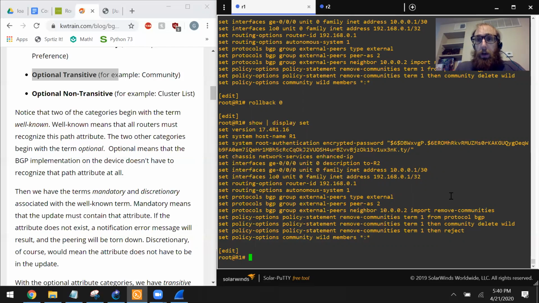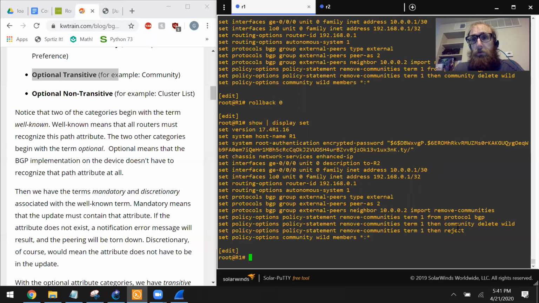So I think this then reject is not what they want, because they still want to accept the route. They just don't want the community path attributes to be a part of it, the optional transitive attribute. They actually want to prevent it from being passed on to the other routes, almost as if it were non-transitive.